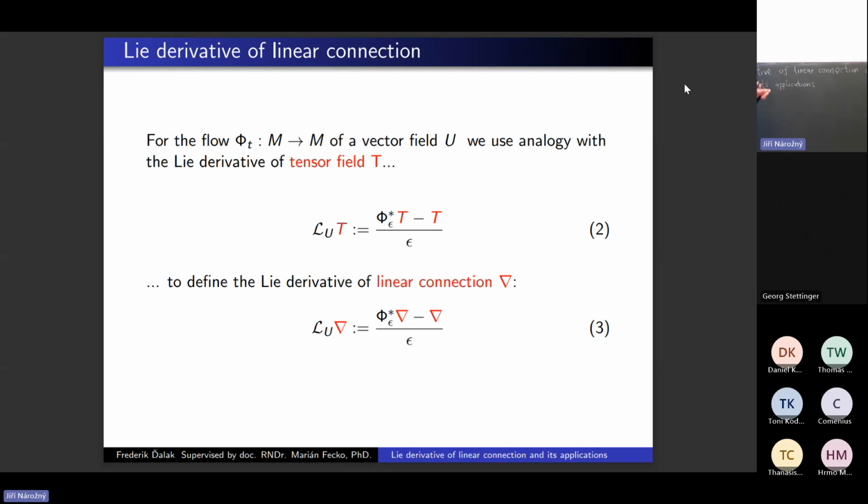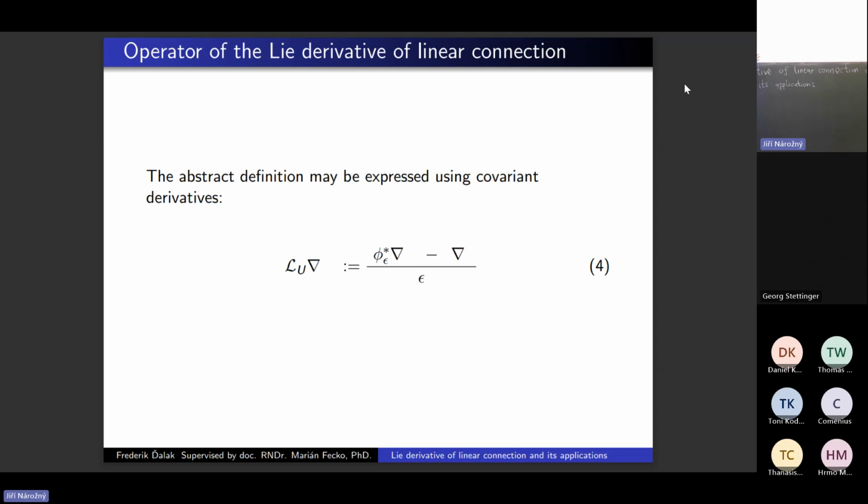we end up with is on the same manifold as the original connection, and therefore also the covariant derivatives corresponding to both of these objects. So both of these connections are expressed using their covariant derivatives, and both of these covariant derivatives act on the same objects, on the tensor algebra on M. And so we are going to be able to express this abstract formula using these covariant derivatives.